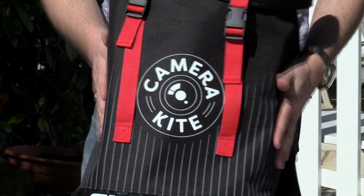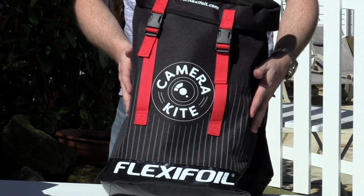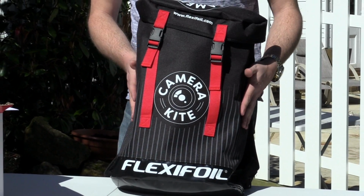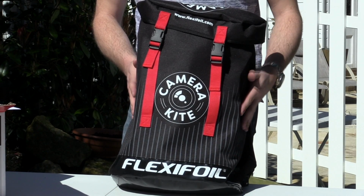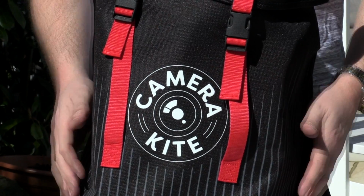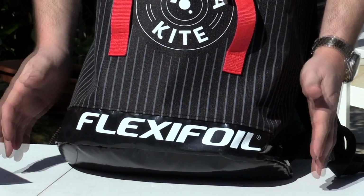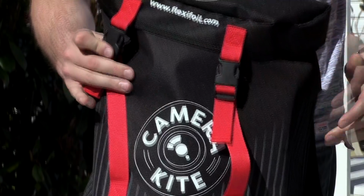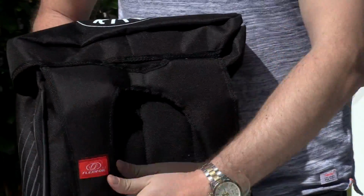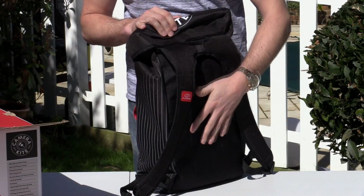It's the easiest way to store and carry your entire kite kit. Yes, the entire kit, as well as all the accessories you know and love. The rucksack has been built using impressive heavy-duty nylon for reliability and strength you can always count on. A waterproof base is the perfect choice for any location. Enjoy adjustable side-release plastic buckles, adjustable shoulder straps, a drawstring closure, and there's additional padding for comfort.